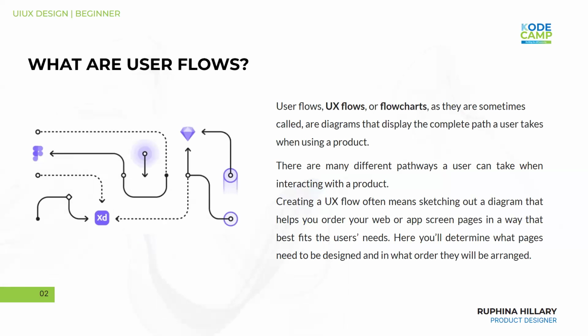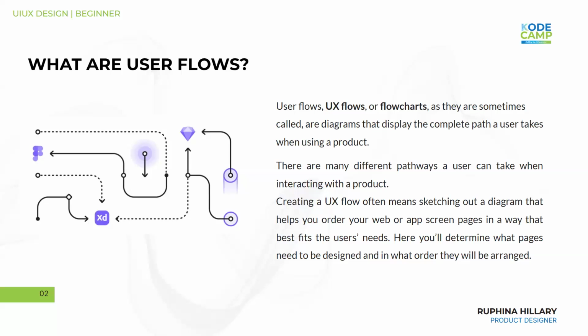So what are user flows? Another word for user flows is flow charts. If you don't want to call them user flows, sometimes you see it as flow charts, so you do not confuse yourself or think they are different things. It's the same thing. It can be called a flow chart, a user flow, or even a UX flow. They are basically diagrams that display the complete path a user takes when using a product.